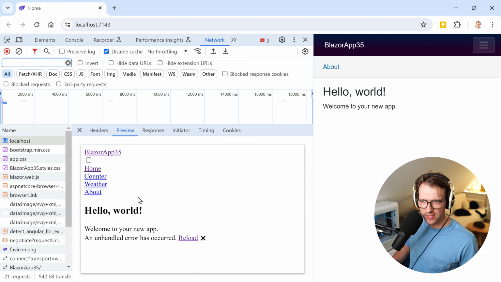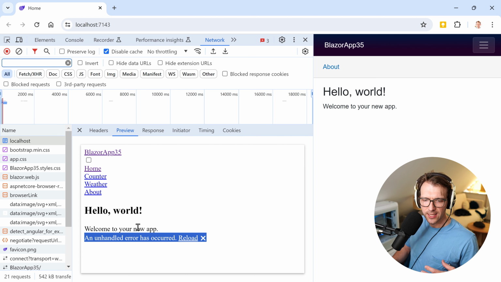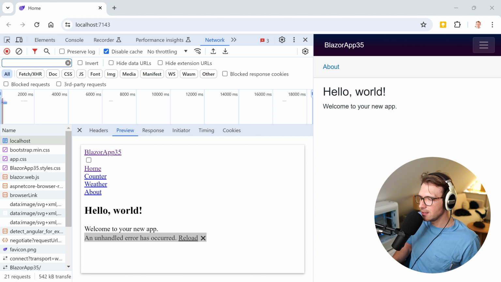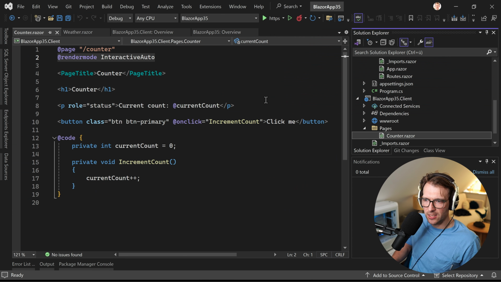And here you can already see, it looks a bit different, right? Of course, we do not have all the styling of the CSS file, and we have no JavaScript, and we see something else that we don't actually see here on the page, and this is the error bar in Blazor. Now, how does this work? How is this built by your application actually?